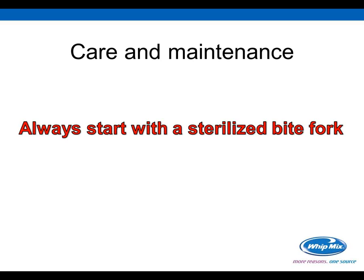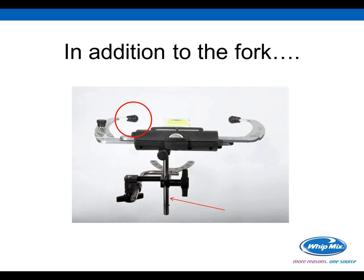Some real quick care and maintenance tips. Always want to start with a sterilized bite fork. There are some other components to the Facebow that can be sterilized. I don't recommend, for the longevity of your Facebow, to sterilize these parts. Normal surface disinfection that you use for other products that can't be heat sterilized is perfectly acceptable by the CDC, but just in case, know that you can sterilize the earpieces and you can sterilize this bite fork shaft assembly. You just need to make sure that you remove the plastic thumb knobs on your number 1 and your number 2.